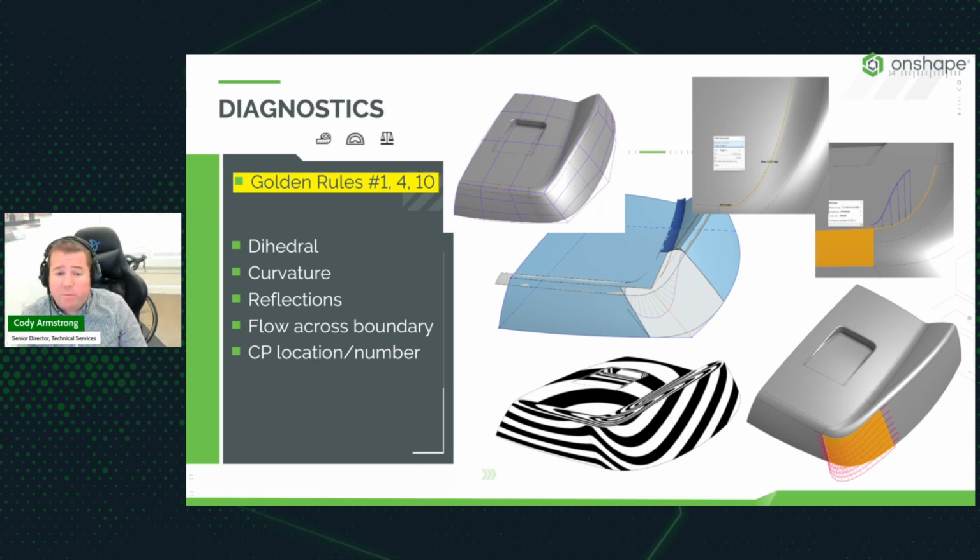But the most important tip that I would give you is constantly be diagnosing the surfaces and the curves that you're building. Some of these tools you can just leave on, and I would recommend leaving them on. Zebra stripes, for instance, if you're concerned about continuity, you can just leave that on, and the curvature maps as well. And you can make modifications while those are active, which is a really powerful tool for making sure your transitions are smooth or your curvature is what you're expecting. But the thing you want to avoid is building lots of features on top of geometry that is, for whatever reason, not what you want.